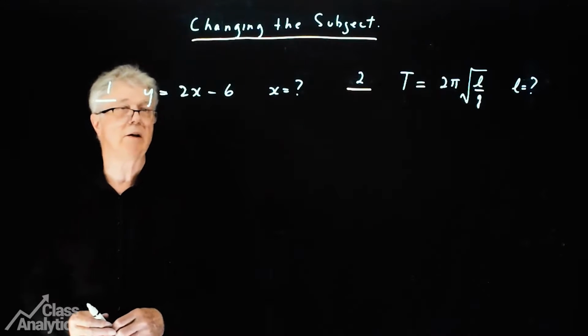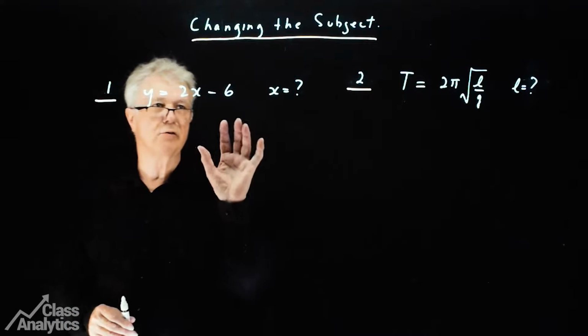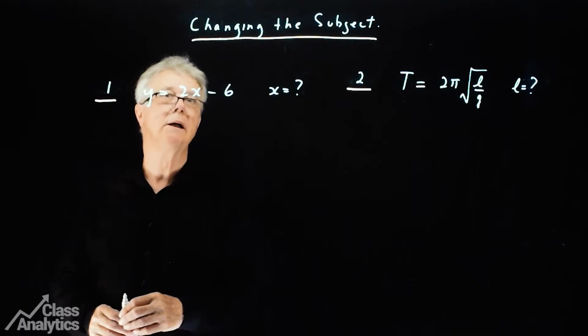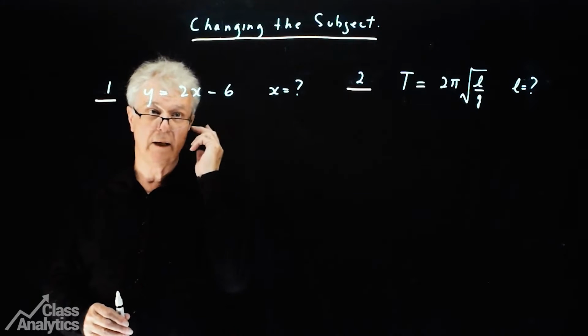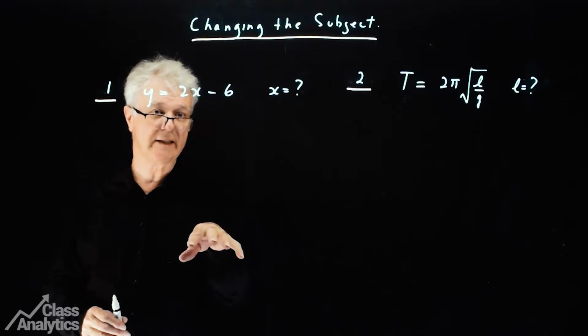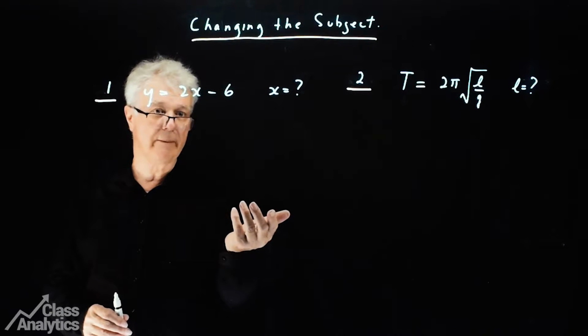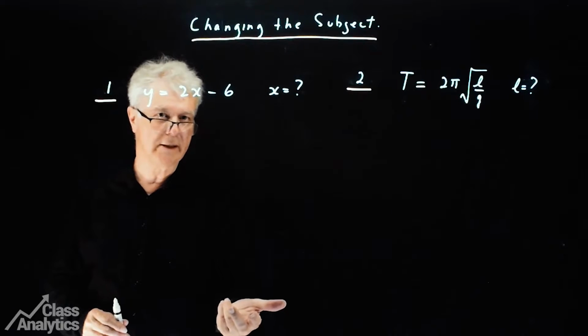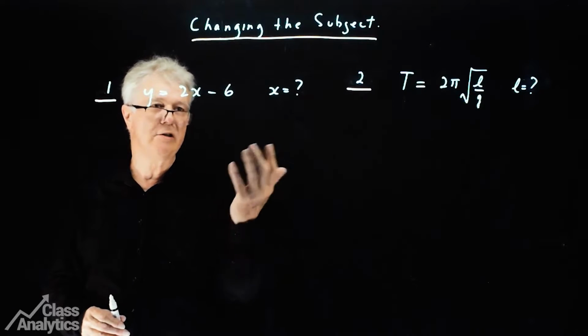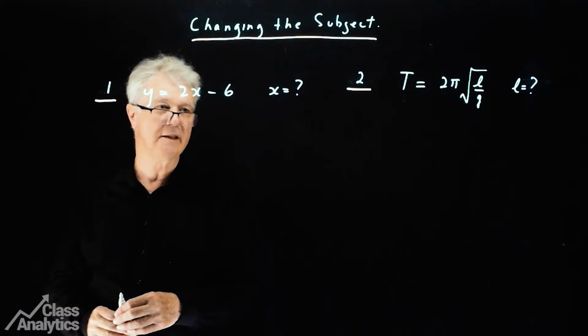Okay, changing the subject of a formula. Now, this is an extremely important topic because you can rearrange equations or formulae so that you can set them all up. So if you have an Excel spreadsheet and you want to do something with it, you just change it around. Then with the Excel spreadsheet, you can get multiple answers. So it's a huge time-saving device, this technique.